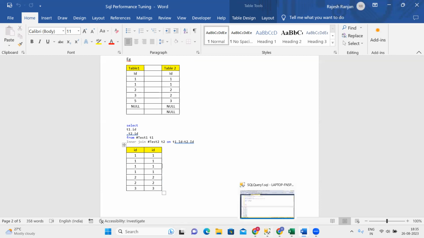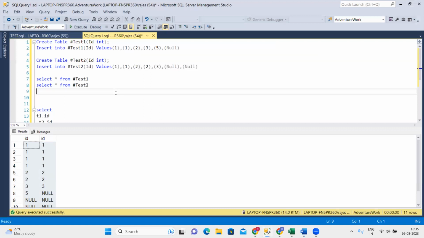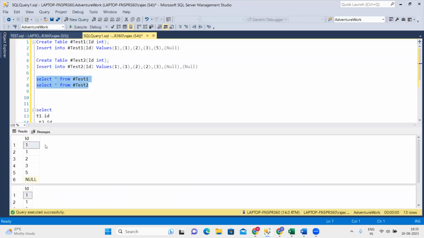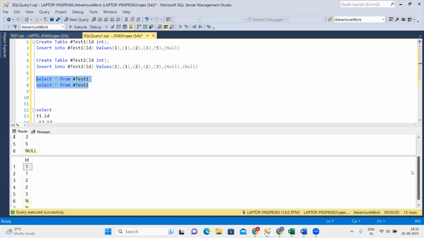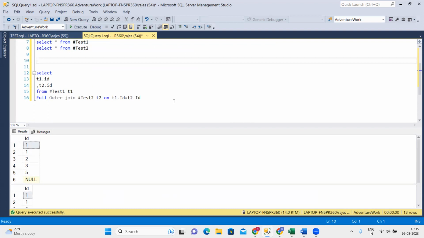Coming to that scenario, let me give you an example. I have created one temp table, and in that temp table I have put one column, the ID column. In that ID column we have inserted some records. Again, the same way we have created the second table, table 2, and inserted some records. After that, when you check, you can see we have these two tables. Now I'm going to join these two tables with an inner join. Let's see how to get the output.